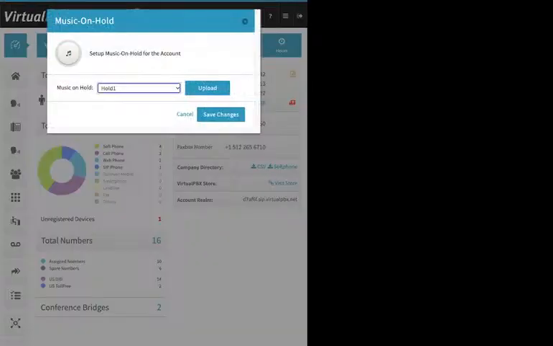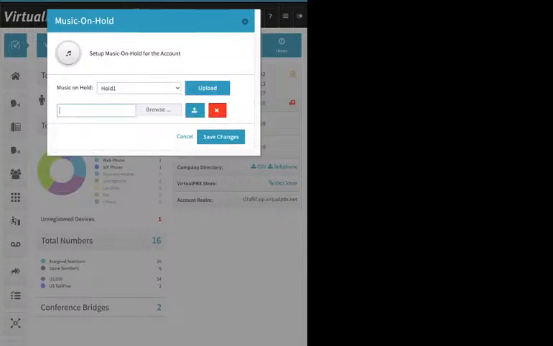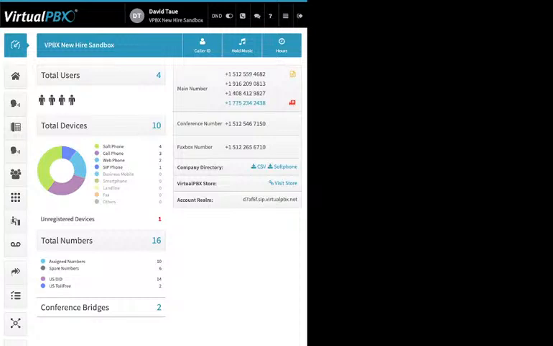The Hold Music button here, this allows you to upload your own hold music file. The system will play back a .wav or .mp3 file up to 1 megabyte in size. Click on the up arrow icon, find the file on your device, and then click the up arrow icon here. Once it finishes uploading, then you would click on Save Changes. Now, that hold music file, this is after the call has come into the system, reached one of your staff members on their VoIP phone, right? They've picked up the call, had a little interaction and said, let me put you on hold for a minute. That's when this media file plays.